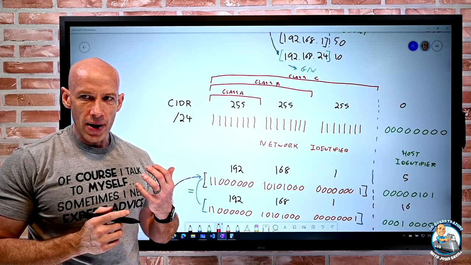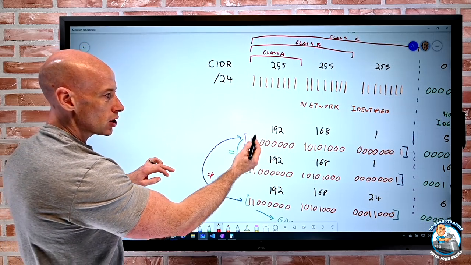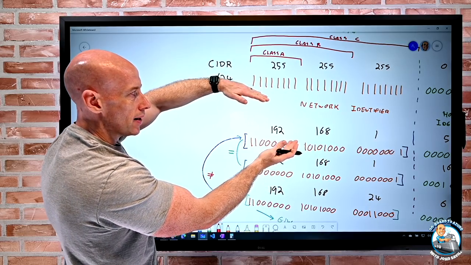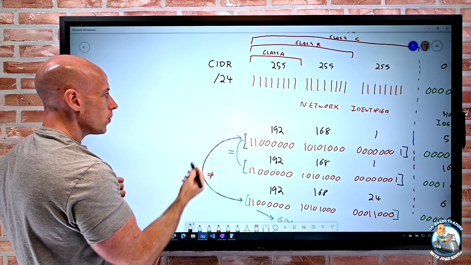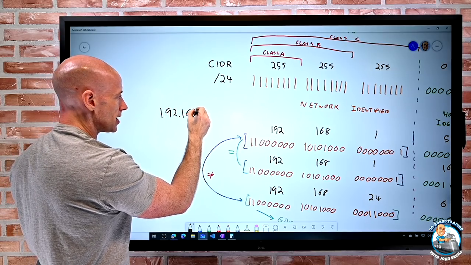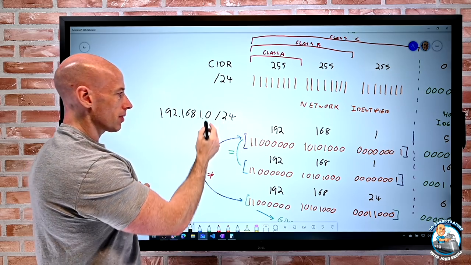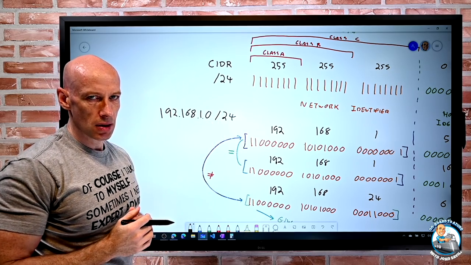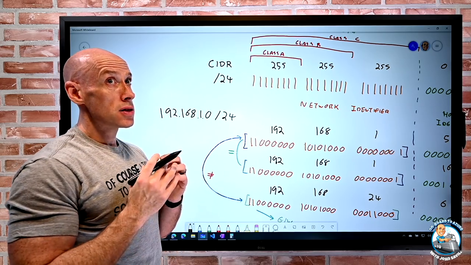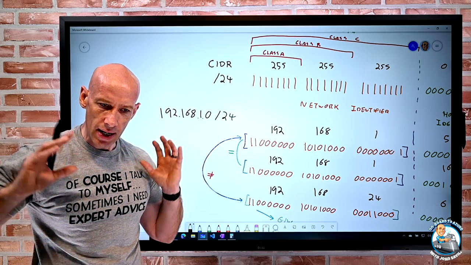So the CIDR format is actually very, very common now. If I look at our example of combining 192.168.1 and that subnet mask, in CIDR that would be 192.168.1.0/24. We don't care about the host part, it's not set. So that would be our CIDR. And you're going to see that a lot when you deal with the clouds. And to be honest, you're just going to see that a lot in general now.